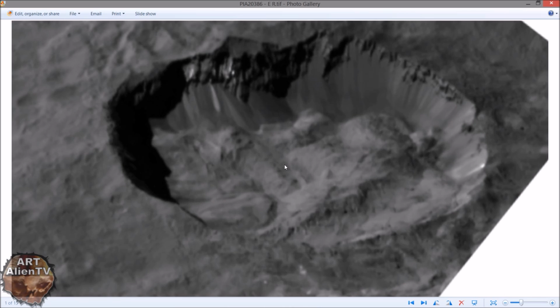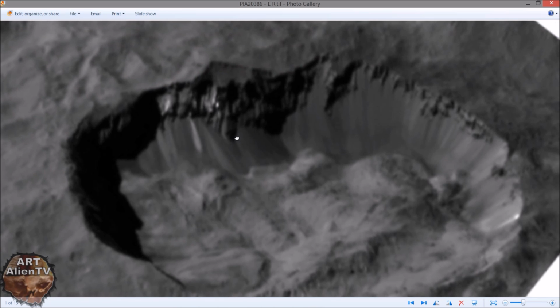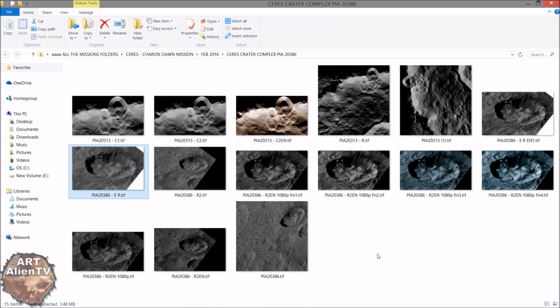And you can see there's something interesting going on here. There's something interesting over here, in this area. There's a sort of rectangular structure, and there's some other interesting structures up here and up here as well. So let me show you the enhancement. I'm not going to spend too long on this. I'll put clips of these in at the end anyway, so you can have a proper look, and you can pause and take a screenshot or whatever you want to do.